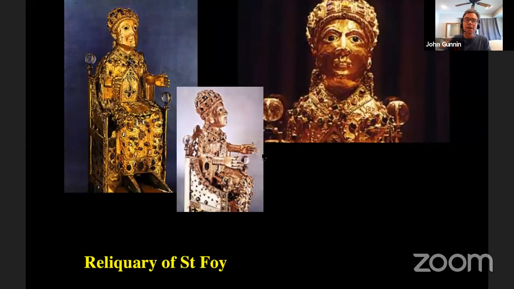Okay, and of course, the thing that made the pilgrims take their time to get through those thick woods into this little village was very special relics, the relics of Saint Foy. Saint Foy is the youngest saint to be martyred by the Romans. And the bones or the remains of Saint Foy are inside this golden reliquary.